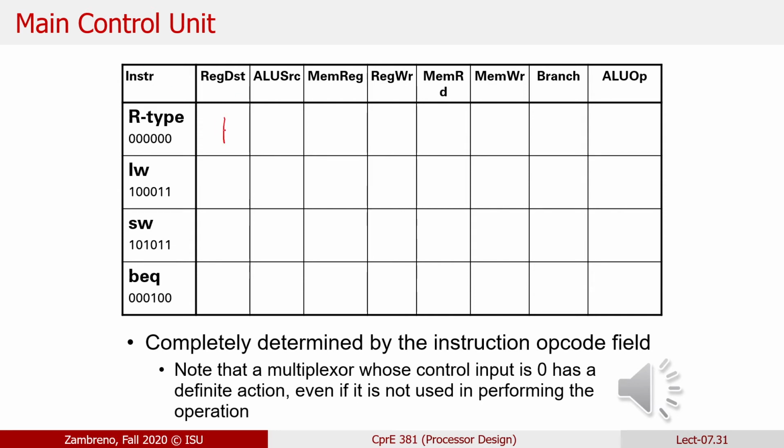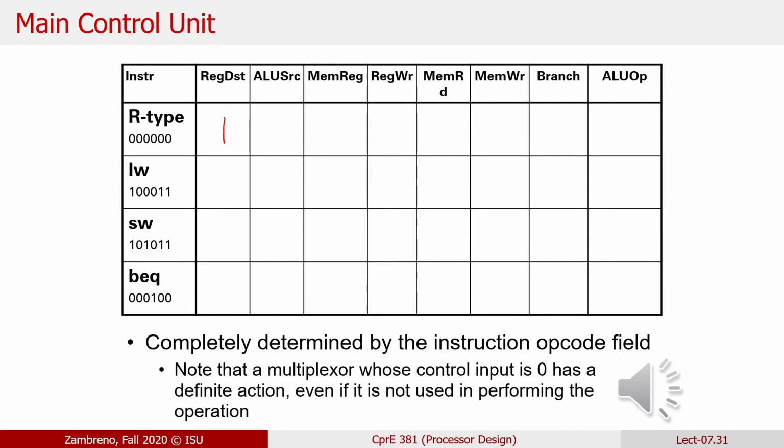Take my word for it because it's not. Okay, there we go. That would be a 1 for that value that we would have there. What about for ALU source? I pose the question to you as the class here. For ALU source, for the R type instruction, should it be a 0 or a 1?